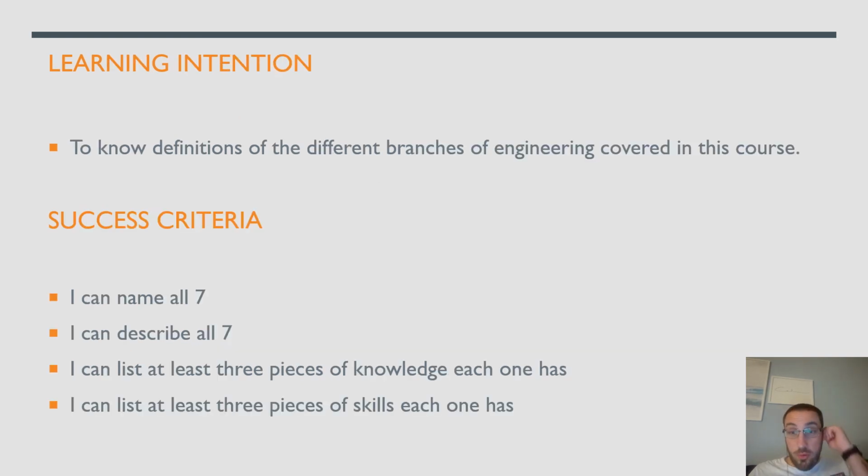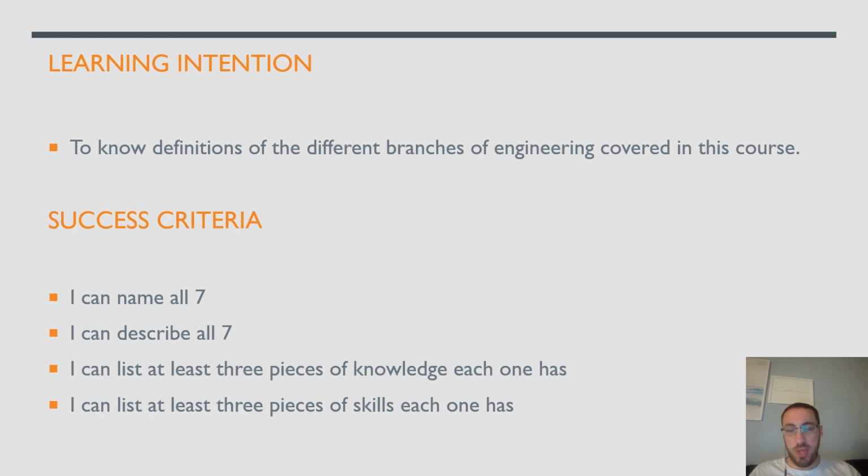Perfect. So, 2 lessons down. Brilliant for this week. The whole goal for today was, have we got the definitions and the background for each of the 7 different branches of engineering? The 4 areas I said we would choose to check.